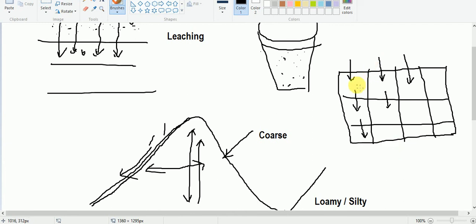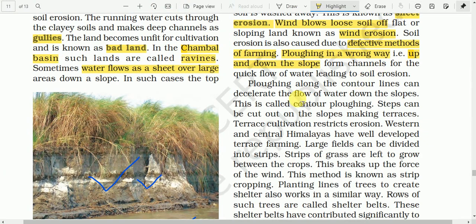What to do, instead of doing this in a row, in a line, you can do like this. First you may let the water into this compartment. After that you may cut this bund, then irrigation is provided. Again you may cut this bund, and again you may cut this bund, and again you can come down here, then again you can go to this compartment. So this is the good method of irrigation. So this method should be practiced.